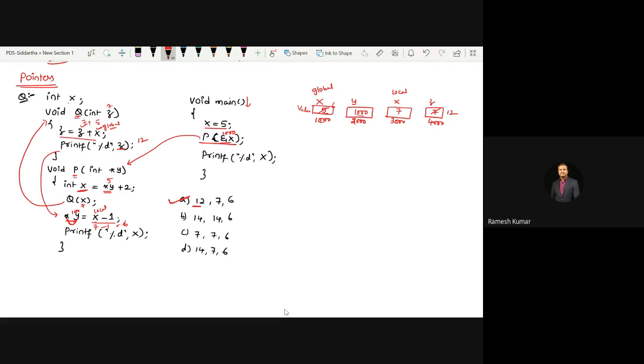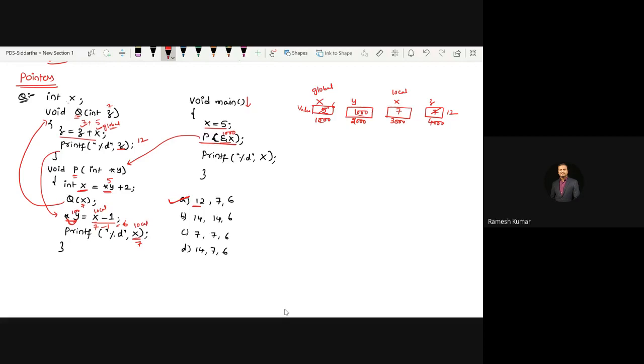And printf percentage x. Here, what is x? The x value is the local x. Local x is 7. Why is it local x?